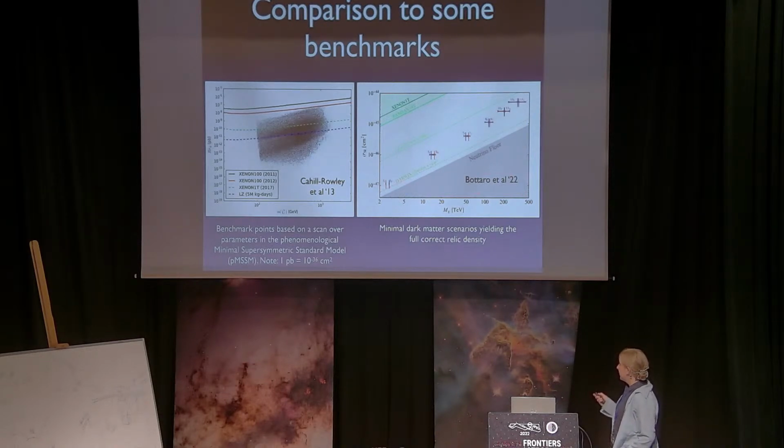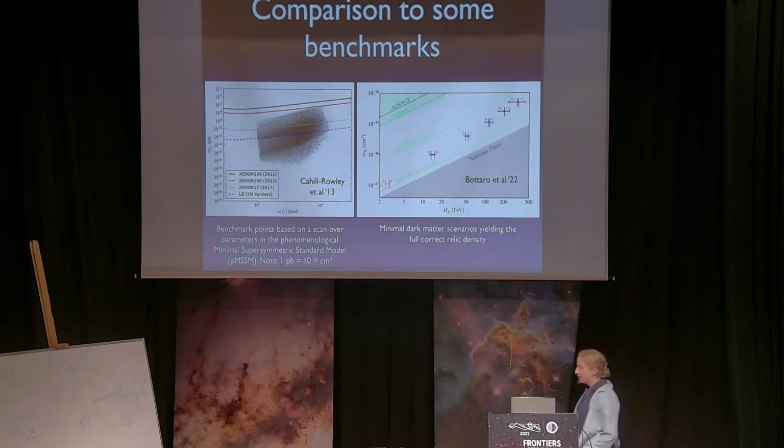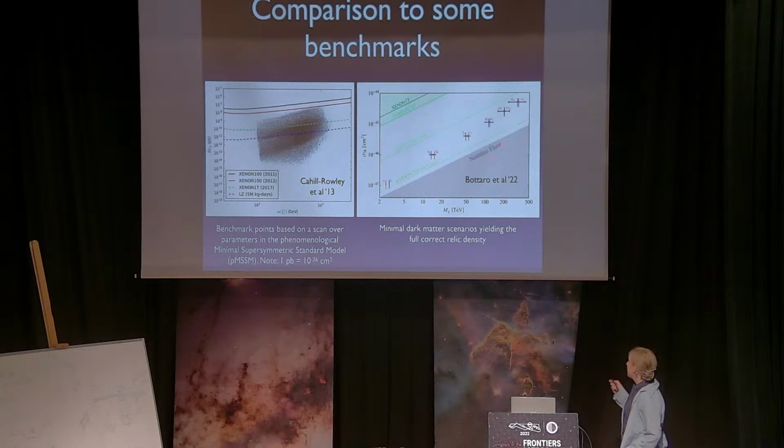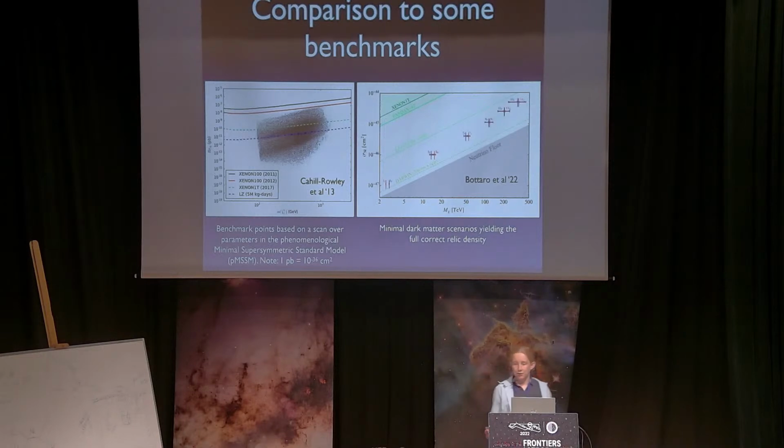This line here is the Darwin, so XLZD. This is the big flagship next generation xenon experiment. This is their expected sensitivity reach. And so you can see that in this case, if we could get down to the neutrino floor, you actually would be able to pretty comprehensively test all of these minimal dark matter scenarios. So all these cases where you just add extra SU2 multiplets to the standard model, we wouldn't have found them yet. There's no reason to think that any of these should already have showed up in direct detection experiments. But if we can get to the neutrino floor, we should be able to get them.